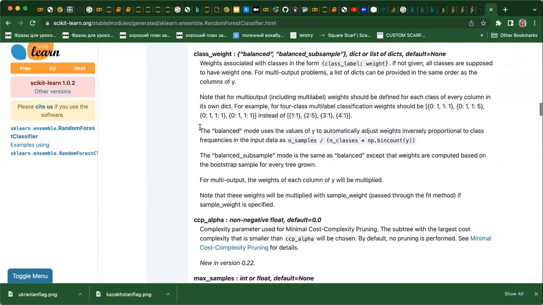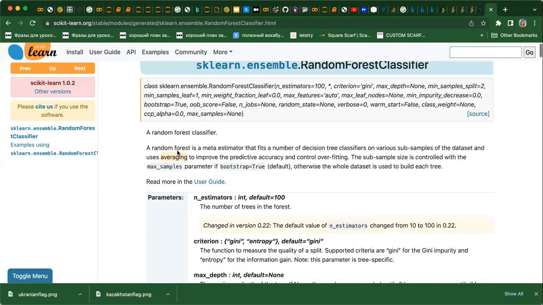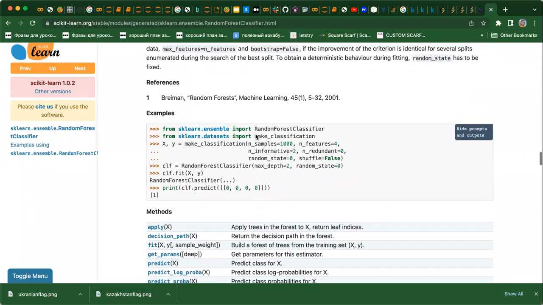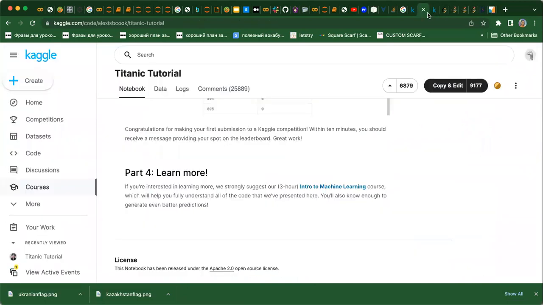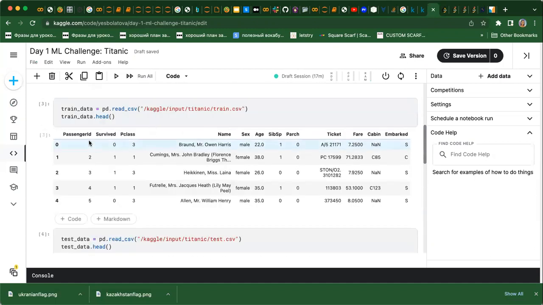Some of them are optional, or maybe all of them are optional. What I like in these documentations is that after you get some idea from the description, you can then see an example of its implementation. And let's see what exactly we're going to use for this method in this example. So we will have the independent variable and dependent variable. Our y value is going to be the predicted value, which is the train data survived column. So we here define y as the column train data survived. So this is the survived column.